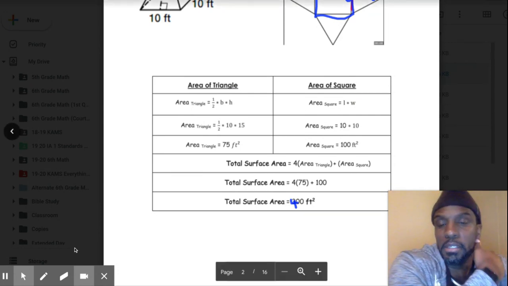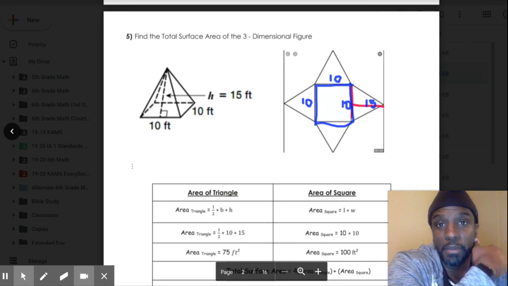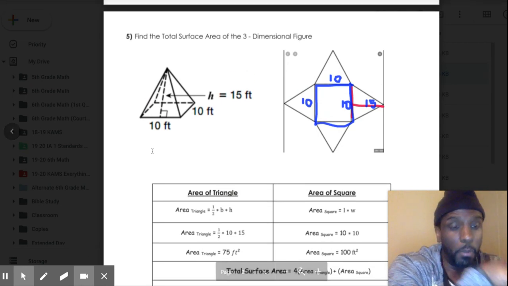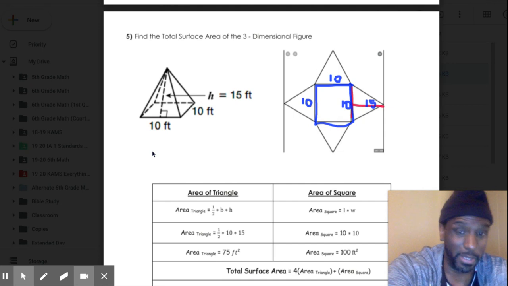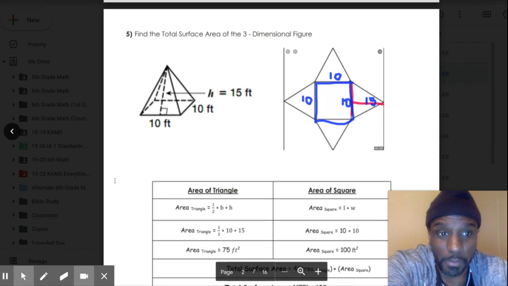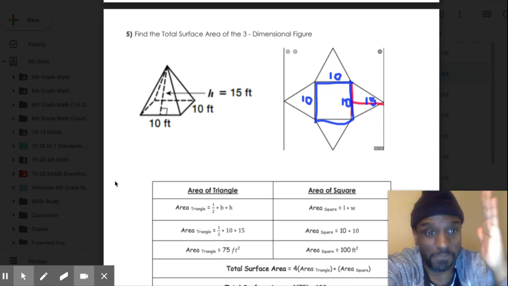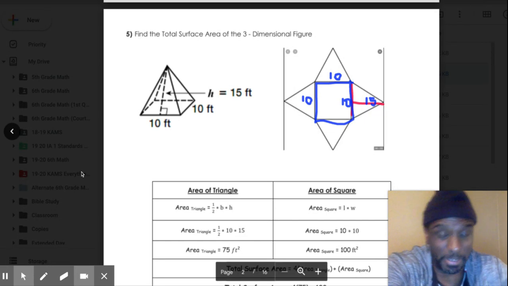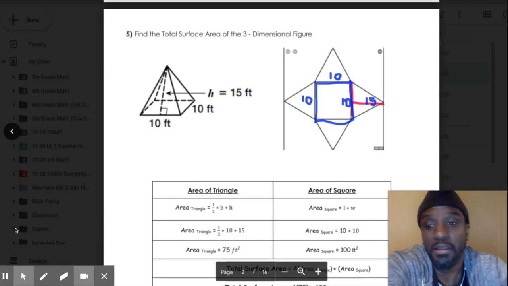back to what we're doing. Remember, we calculated the area of a square pyramid, but what about the area of a rectangular pyramid? Rectangular means that the length is different from the height of the base. The length is different from the height. So let's look at this.